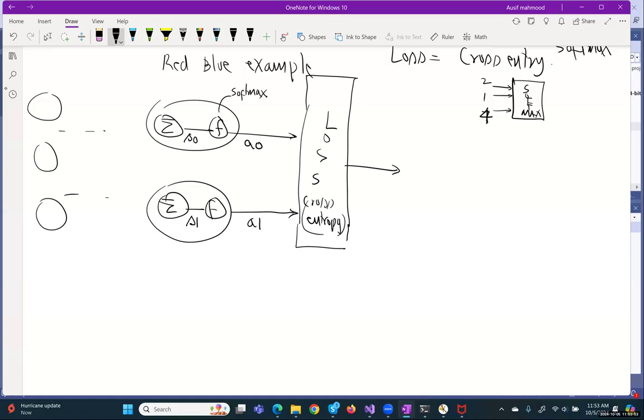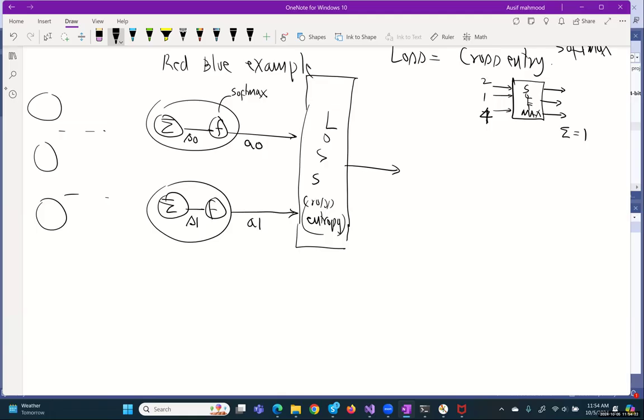So what is softmax going to produce? If there are 3 inputs, it will produce 3 outputs. Those 3 outputs will be such that if we add them up, the answer will be 1. So we often say softmax turns the input data into a probability distribution. Any probability distribution, the sum is always 1.